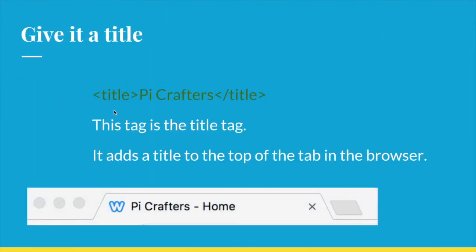Okay, for the title part, you might not know really what that title is doing, and it's actually this here. So without this dash home, imagine that's not there. If we just did Pie Crafters, that's our title here. This title is actually going to go in the head. So this would be where we would need to use the head tags. We'd start head and end head right above the start body and end body. We can go over that in the next application video as well, but that's what the title looks like. So that is one of the homeworks. I believe it's number 1 or 2 on the list.